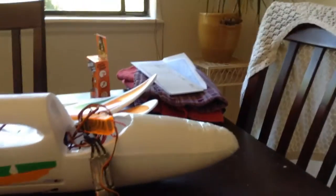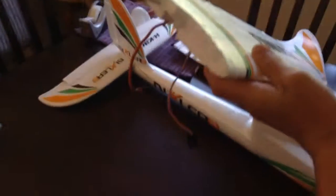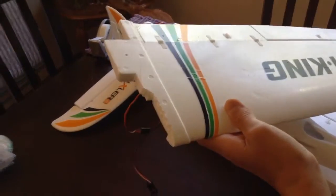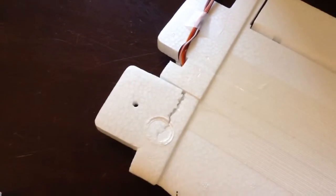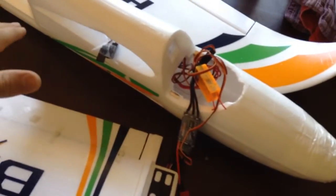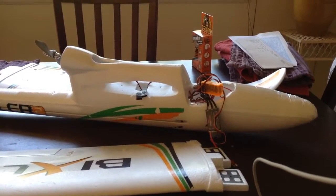Alright, so as you can see, everything is pretty much good. The nose got a little smashed, although it has been smashed a little bit before. And then this wing right here, the piece broke off there, and this wing, if you can see, is cracked right here. Then we turn it around and you can see it's a little dented right there, because when the plane hit the ground there was G-force and the wings smashed forward. So other than that, it's looking pretty good, so I still think we can repair it pretty well.